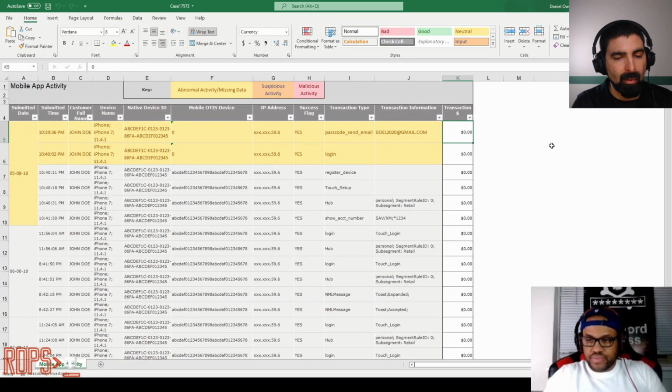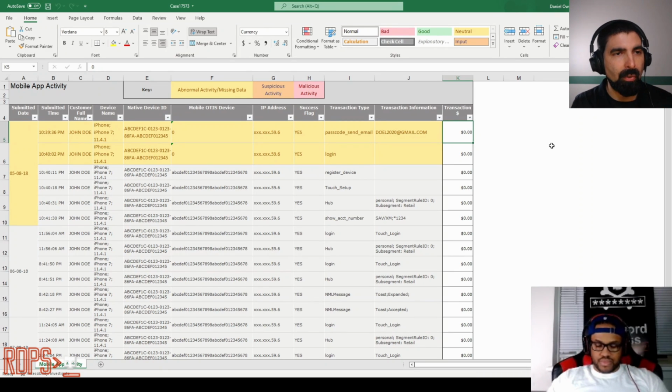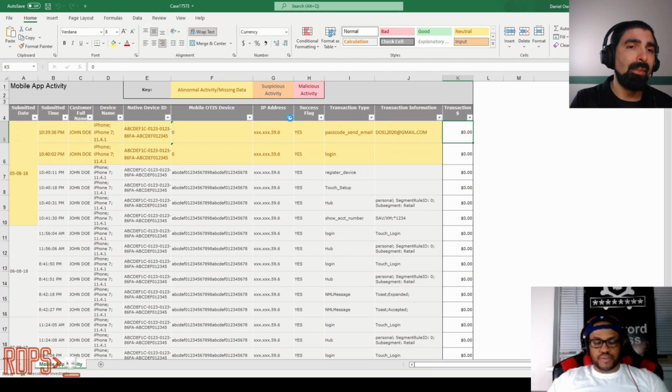In this particular case, what I usually do whenever I get logs like this, or any logs of this nature, and it's in something like a CSV, or comma separated or tab separated fashion, is put it in a spreadsheet application, and then I can apply filters. The reason that's useful is that I can quickly look at the kinds of IP addresses we see, and I can sort, filter, cut, and highlight all of this data quickly and easily.